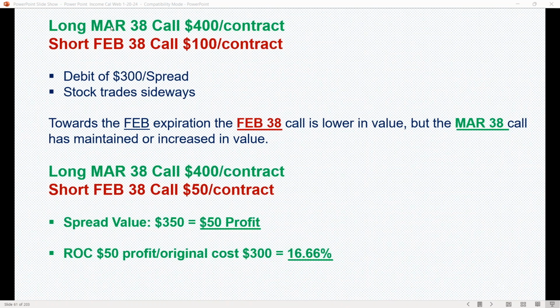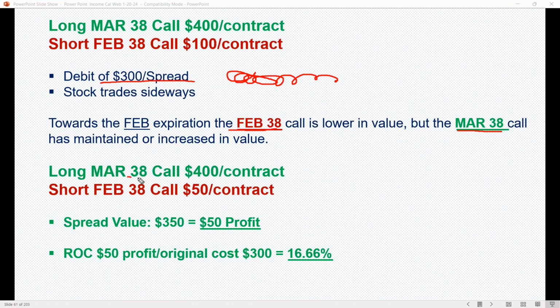Here you can see your long March 38 call cost you a $400 debit, and you shorted the 38 February call and brought in $100. So your spread going into the trade was $300. Let's say the trade goes sideways. Closer to the Feb expiration, the 38 call is really going down in value and not doing anything.